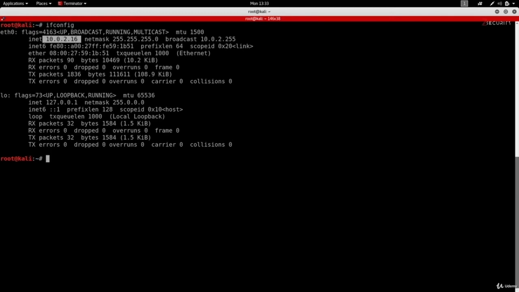Now, the method that I'm going to show you will work exactly the same whether you're using it against a virtual network like I'm doing right now, or against a real network, and even if your target is a Wi-Fi or a wireless network. So all you have to do is type the name of the program, which is NetDiscover, and then type -r to specify an IP range to search for. This needs to be a range that can be accessed by you.